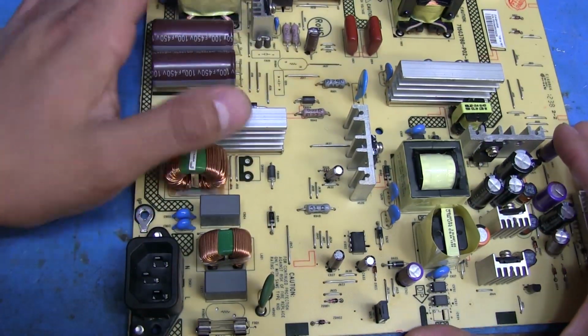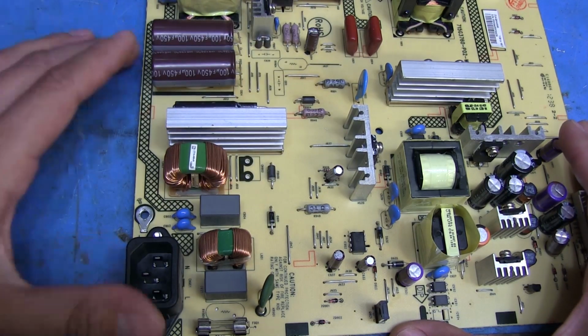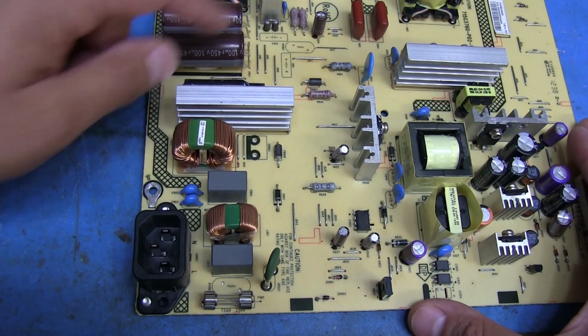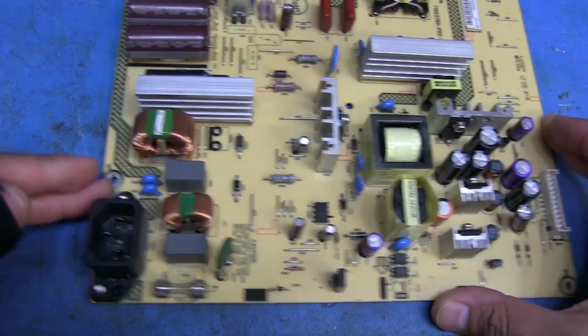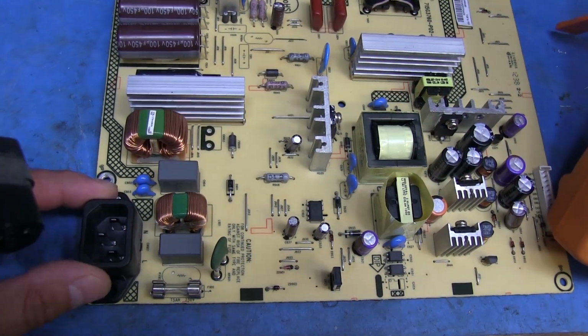I'm just going to ignore this cap for now, since it's just in parallel with the rest of these. I'm pretty sure it's mostly used as a bit of a filtering cap, maybe for some high frequency or whatever. So let's plug it in, and then we'll check the voltage output, and hopefully we'll be getting 5 volts now. Let's keep an eye on this fast blow fuse here, because if it blows as soon as I plug this in, then that could indicate that there's something else wrong with this unit.